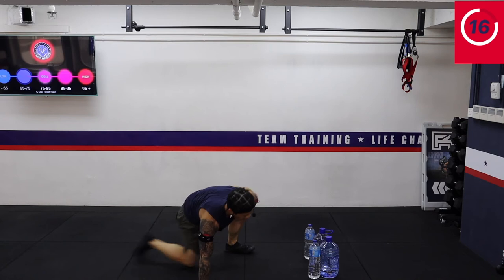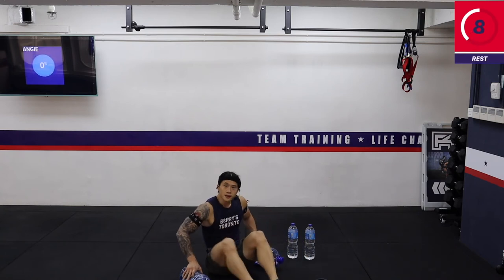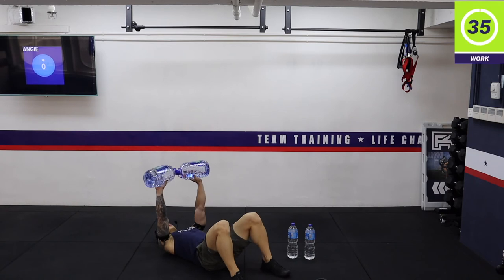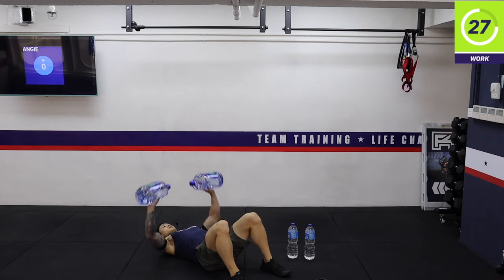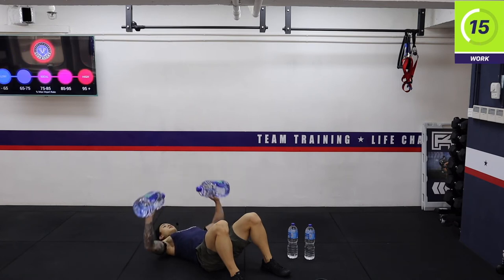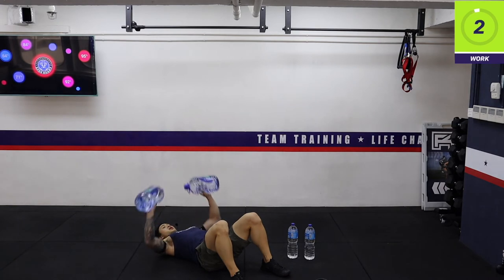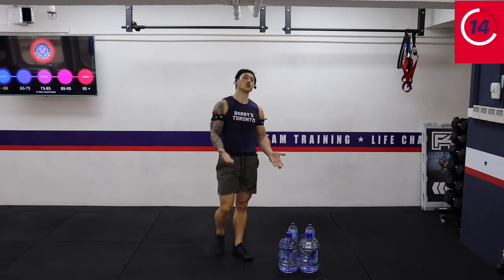All right. Lying down on our backs now. We're going into a chest press. Three, two, one, here we go. Excellent, guys. Three, two, one, and rest. Awesome work. Next up, underhand grip rows.